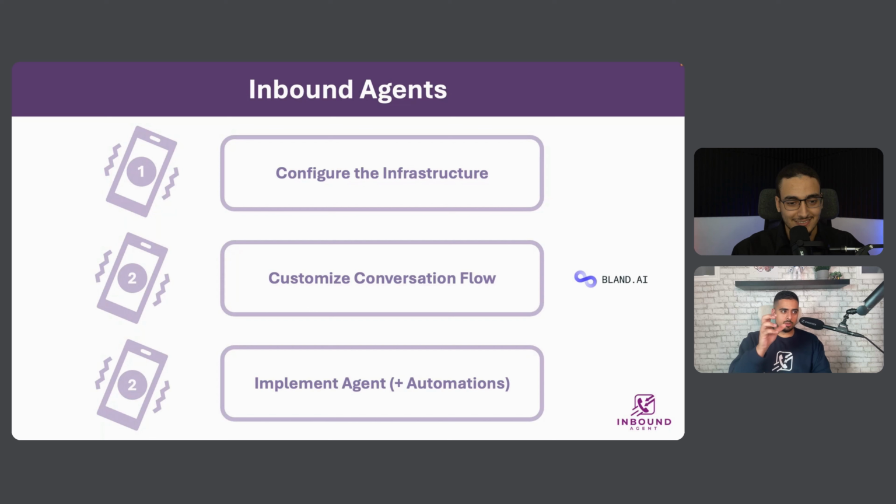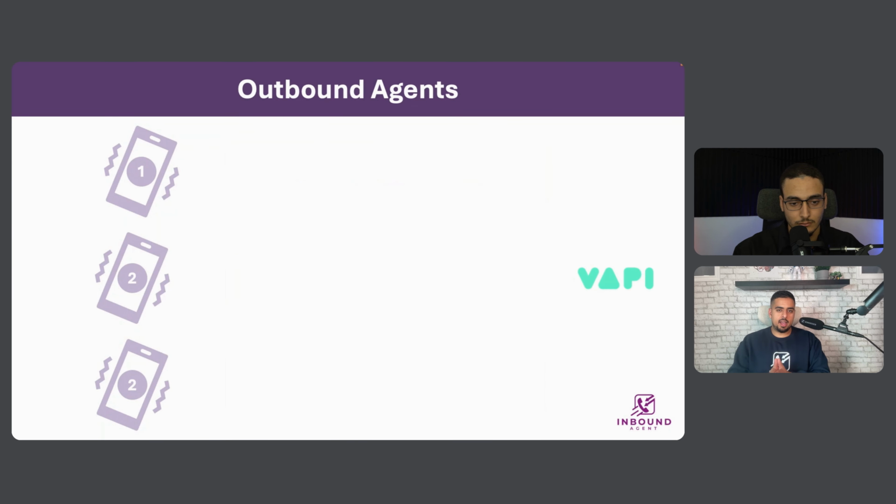But the conversation flow is really the soul of your agent. And that's kind of what the difference between good and great is. Do you have a soulless agent that sounds like literally a chatbot, but with words? Or do you have something that's actually somewhat playful and conversational that people don't mind interacting with, even if it's an AI?